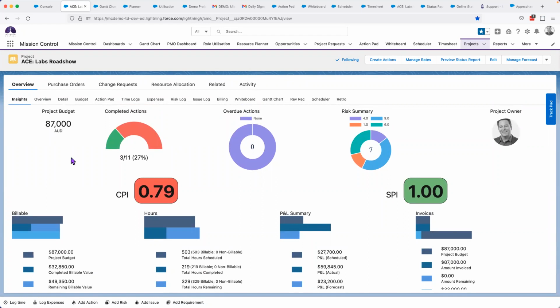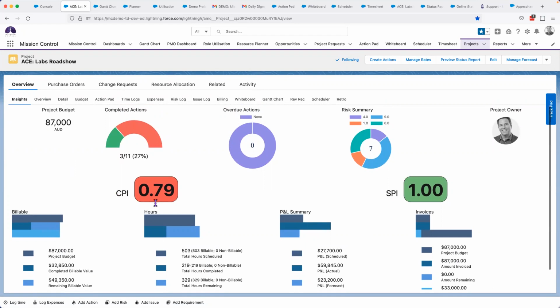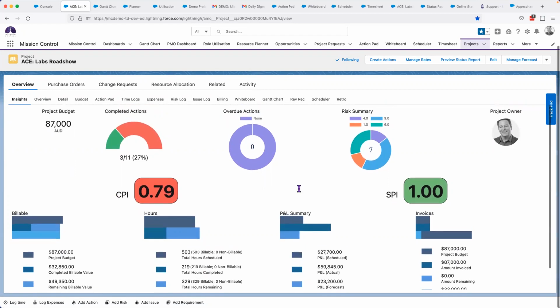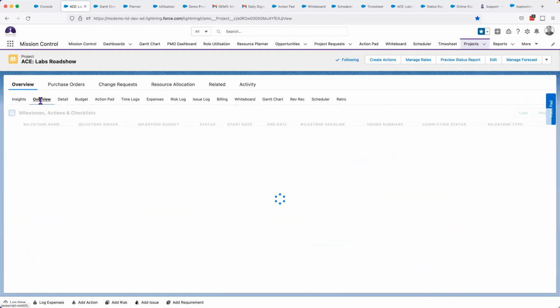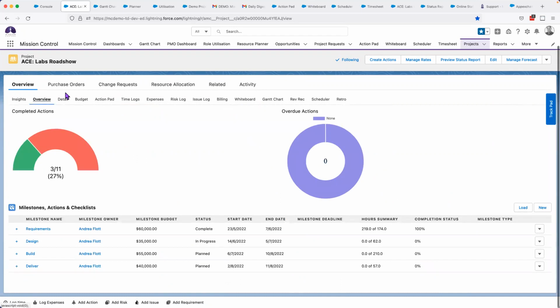the session. If I did want to, while I'm here, see why my cost performance is down, even though we're on schedule, I can jump into the work breakdown structure of my project. Now I've got everything switched on here. You can switch on and off whatever you need per user, per group.